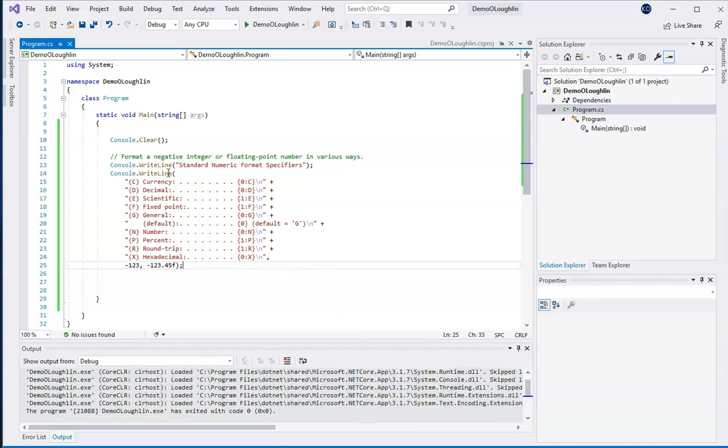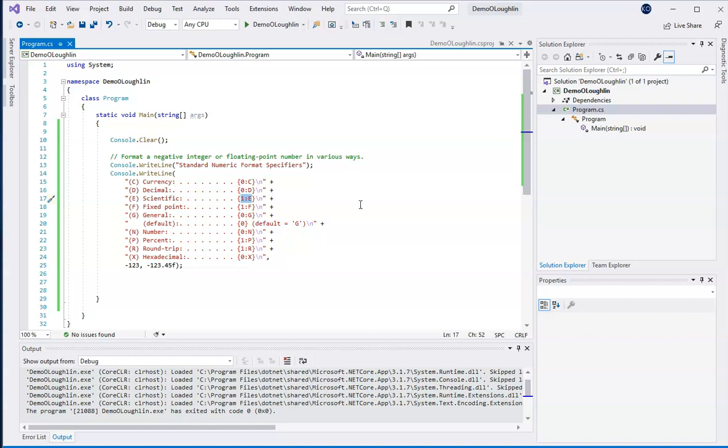If you take a look, this output is a single WriteLine, and they have concatenated with the plus sign all of these different examples. When they use that format specifier, also notice that they use a 0, colon, and then some specifier, or a 1, colon, and some specifier inside the curly braces, which is inside the quotation marks.